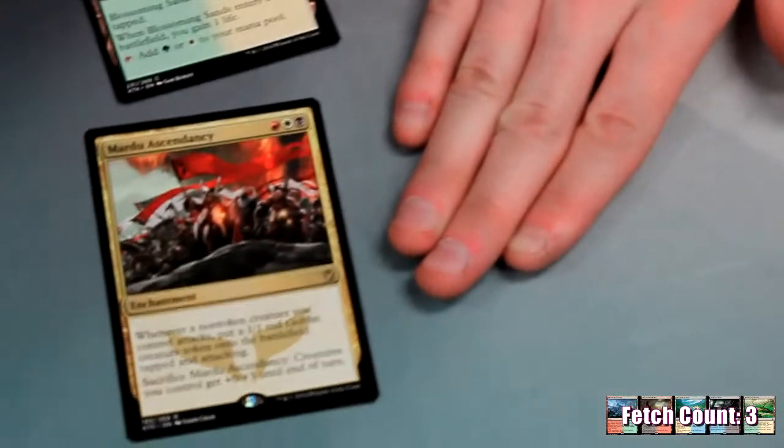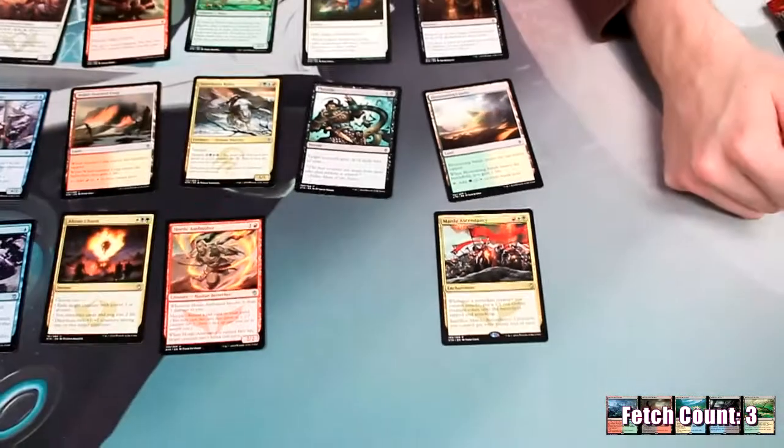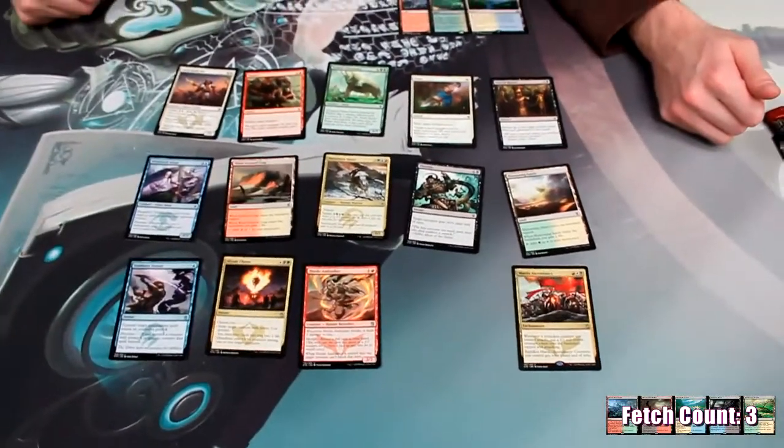Again, we could talk about Mardu Ascendancy and how it's great at putting goblins into play. I just want to talk about the rares in the set and how cool they are. It's an EDH gold mine, and there are some real cool rares.